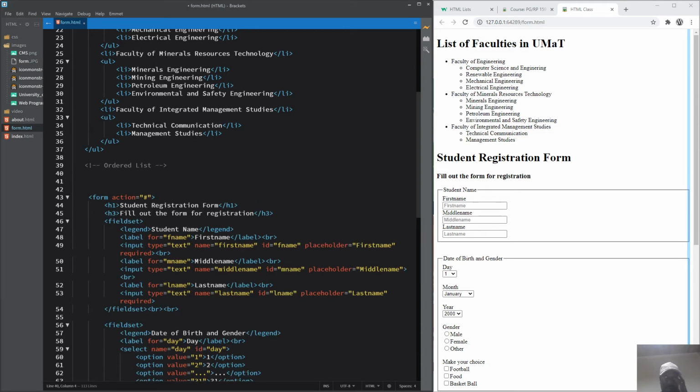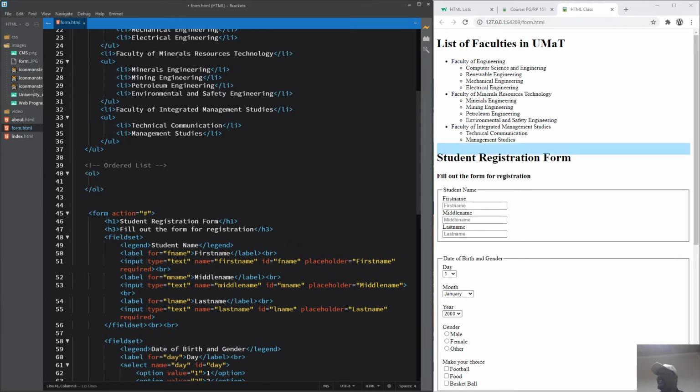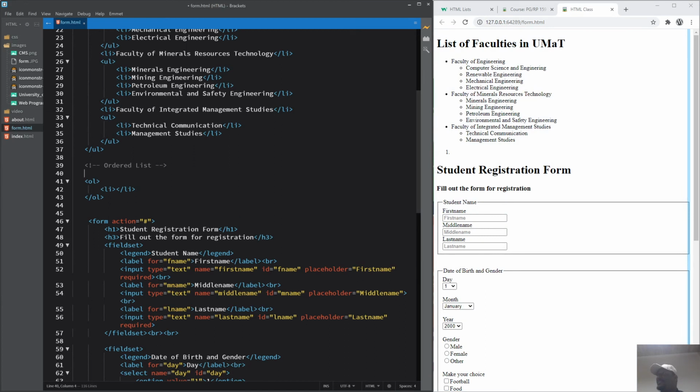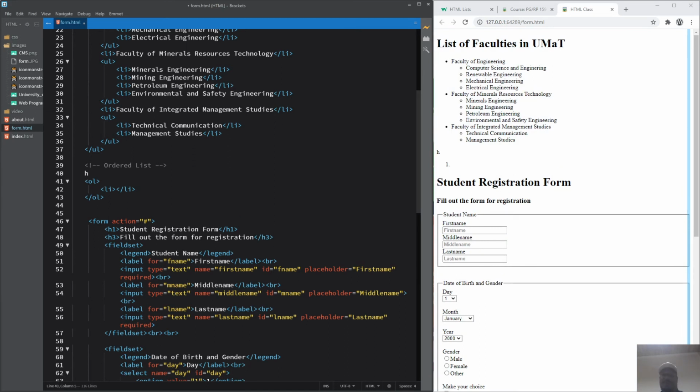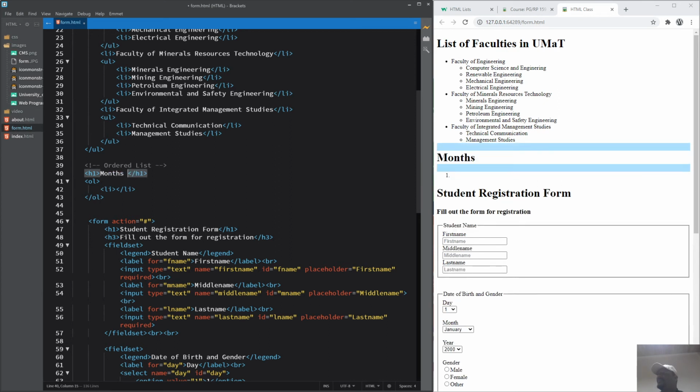So I begin the creation of ordered lists using the OL tag. The OL stands for ordered list. So I can have ordered lists, and within it, I can now create my list. And the first thing that I want to put up over there would be maybe the days and the months in a year. So I can probably start by creating an H1, months of the year as the heading.